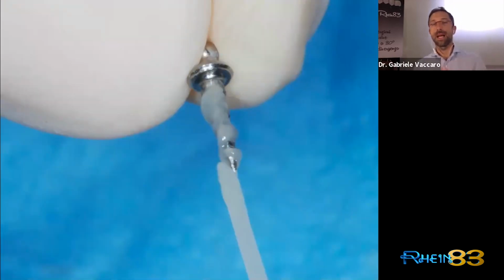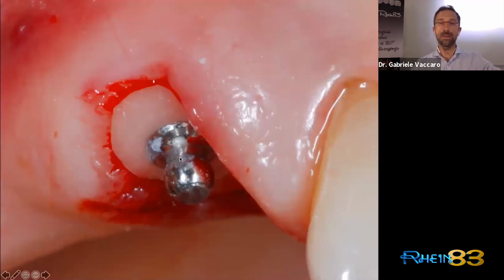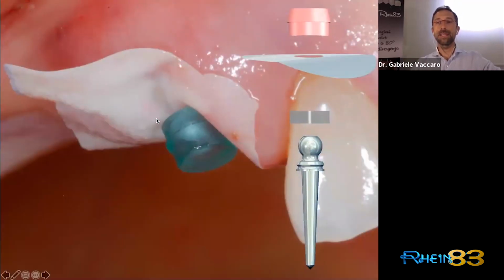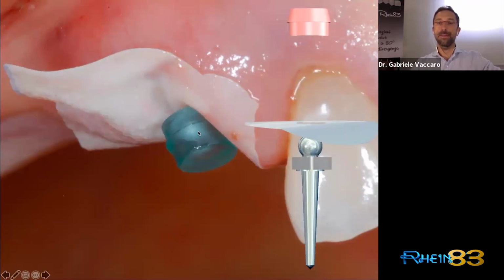This is a dual cement that can be self-cured and light cured. I fill all the root canal, and the post, and the outside of the post, and then I place the pivot inside the root canal, rotating it. After that, I have to check that everything fits in its place.